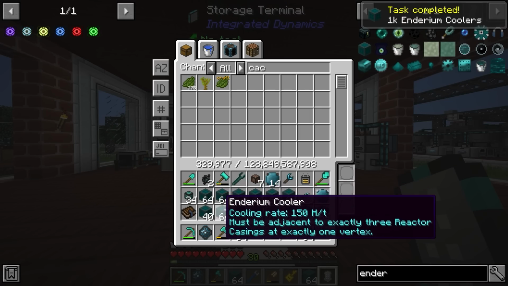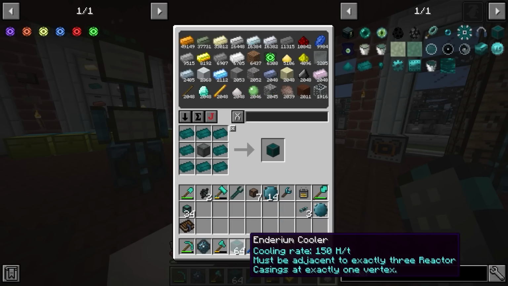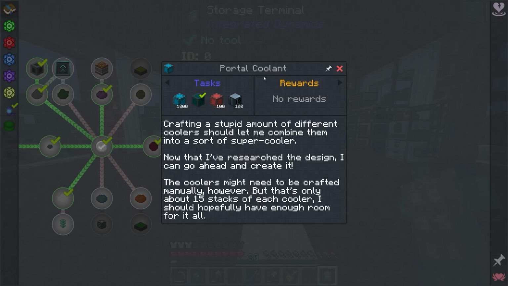Again, we don't have to hand them in, we just have to have them available to us. We can put them all back in the system. Fantastic, that's that bit taken care of.